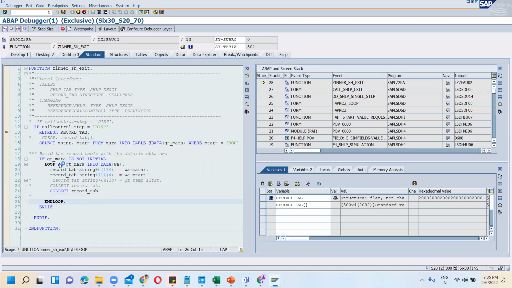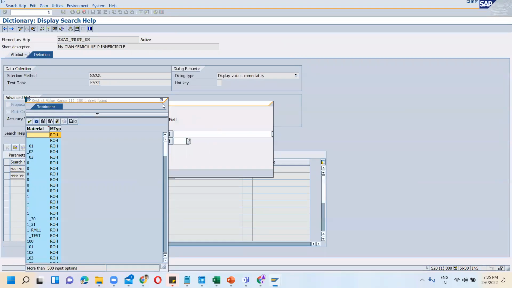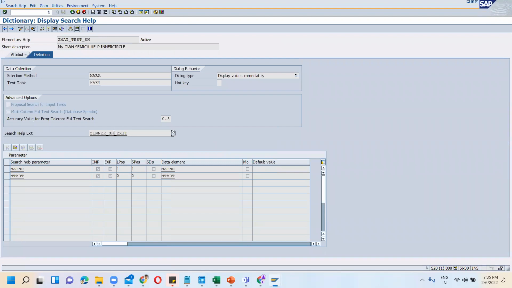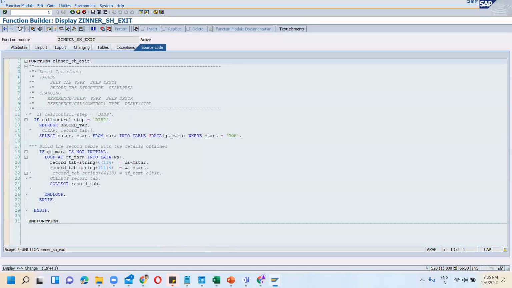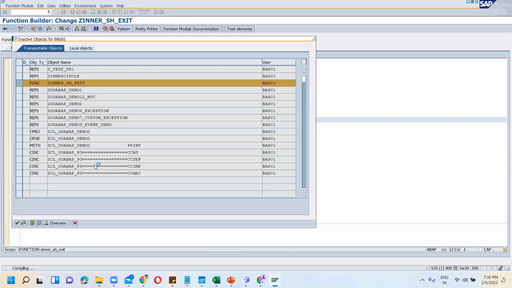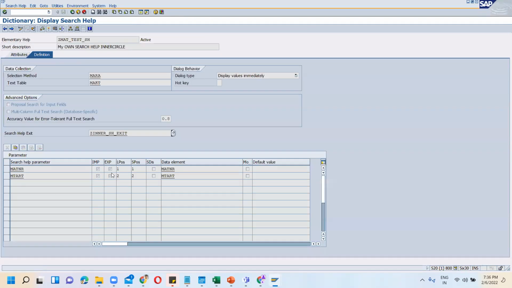Okay, so press F8, it will be more clear then. Currently, because I have written the logic for ROH, only ROH data will be displayed, right? So come here and comment all these things. If you don't have anything written, I will show you quickly how the data will be displayed. Come here, F4, right?